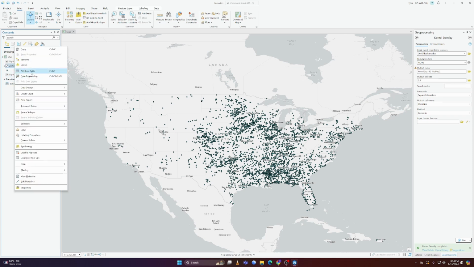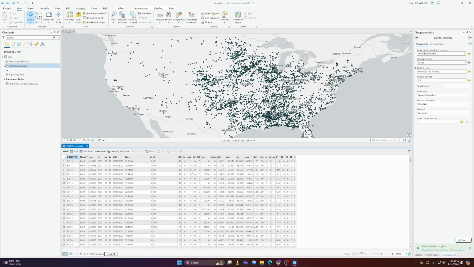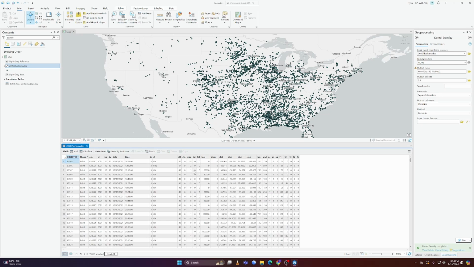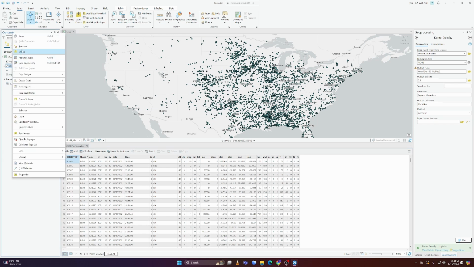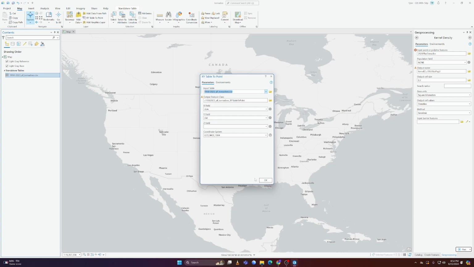Well, if we inspect this data here, I have this field called mag. And what this does is it shows me the magnitude of all the tornadoes. And it's looking a little funny here because it shouldn't have negative values. Let me try something here.